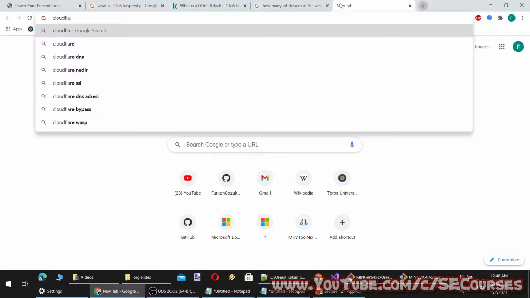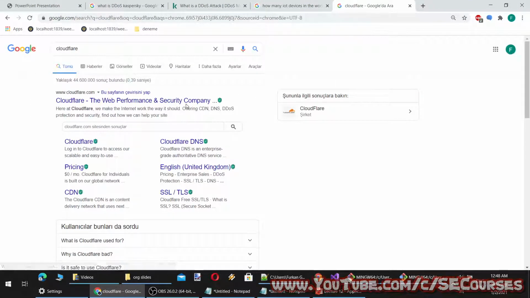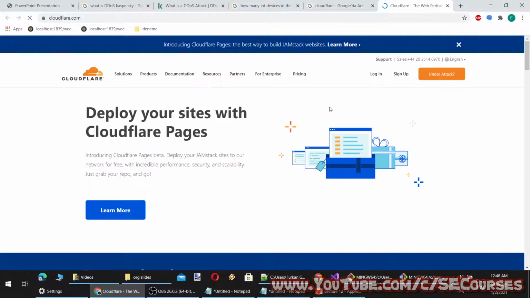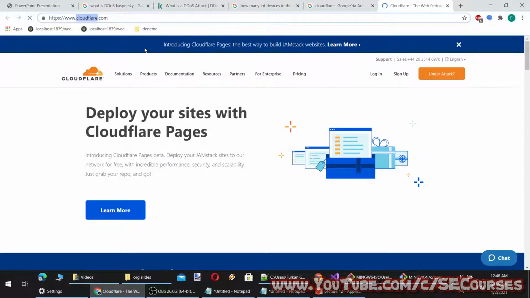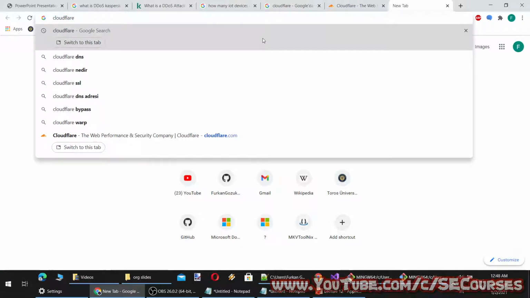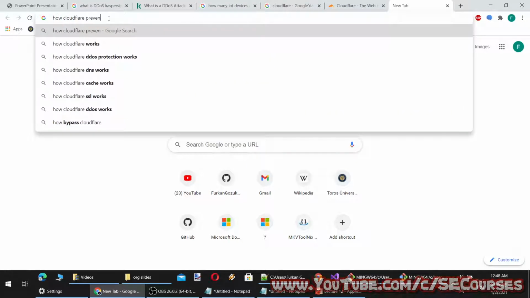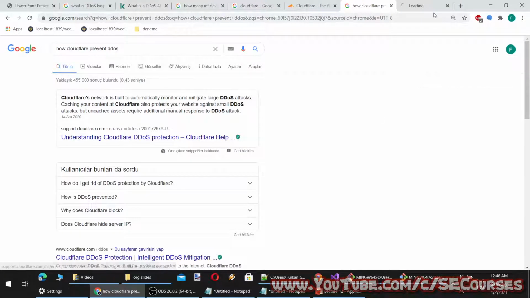Cloudflare. This is the biggest service that protects your computers, your services from DDoS. How does it work? Let me show you. Because this service, this website, Cloudflare, is extremely big, it takes too many computers to take down Cloudflare services. Therefore, it is not very doable for hackers, and therefore it is the best way of securing your server. Okay.